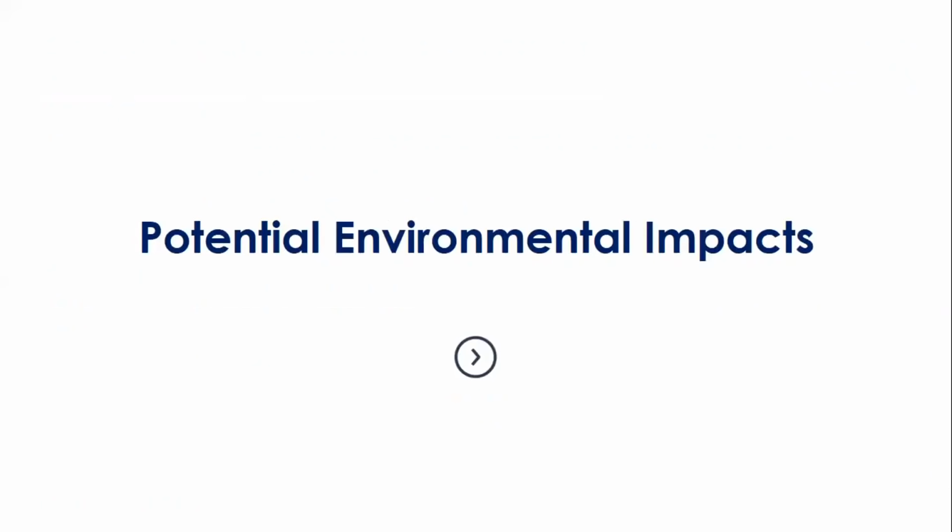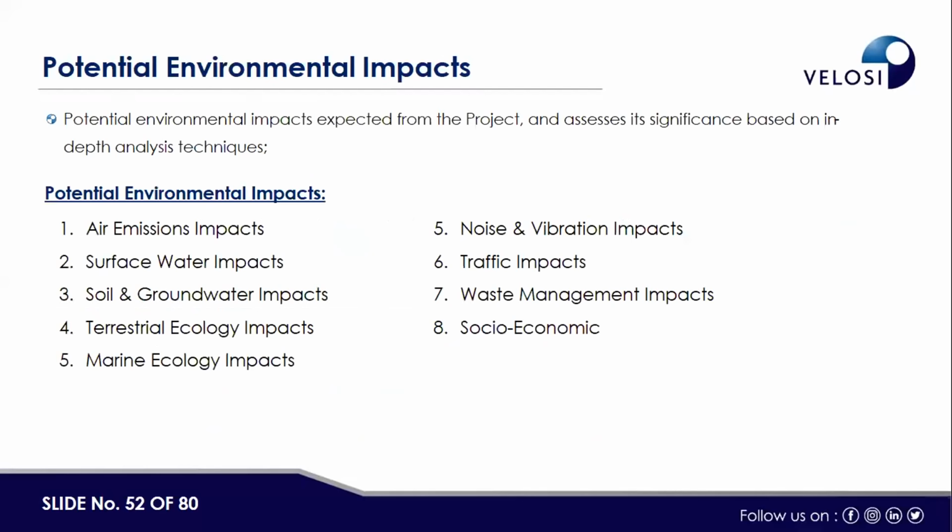So these are the potential impacts that were identified: air emissions, surface water, soil and groundwater impacts, terrestrial ecology, marine ecology, noise and vibration, traffic impacts, waste management impact, and socioeconomic impact. So in this particular project, we have identified the impacts related to the air, the surface water, the soil and the groundwater, the terrestrial ecology, the marine, noise, vibration, traffic, waste management, and the socioeconomic.